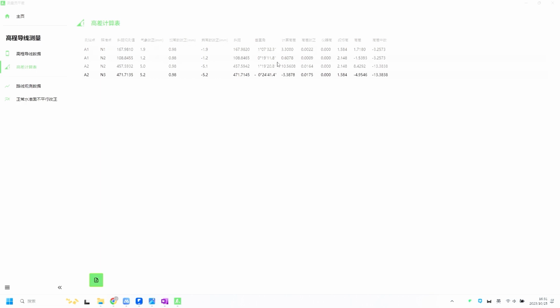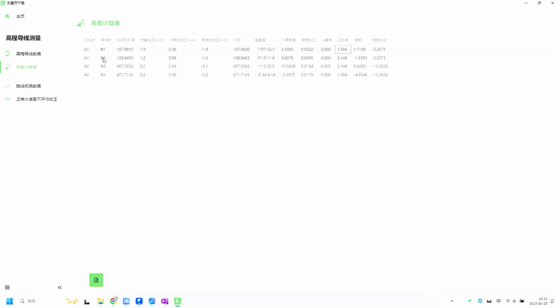Secondly, it is to allow us to check if there are any issues with the final observed data, such as the height difference you actually observed. Although you do not know an accurate value, you still generally know it, such as its positive and negative values, and who is higher and who is lower. So when you look at the positive and negative values, or roughly a height difference value, you should be able to see if there is a problem with the measurement, because software can only guarantee that in your current measurement, each measurement set will not exceed the limit, and then between measurements will not exceed the limit.